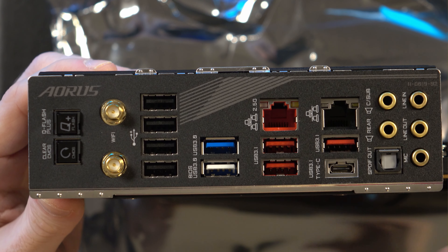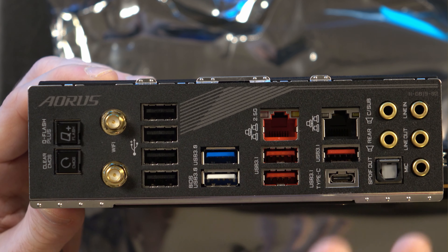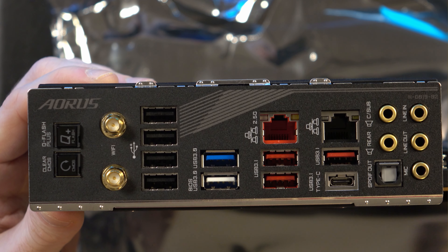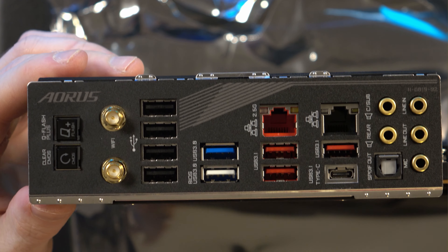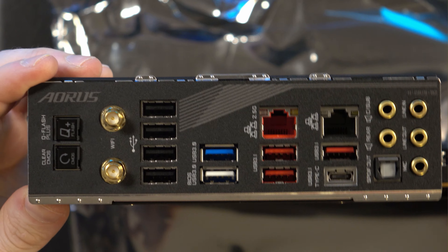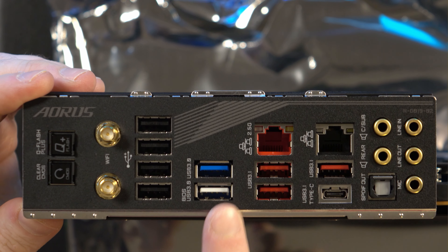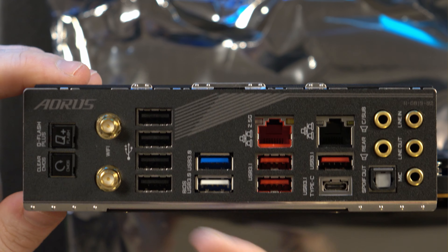This is the back panel. If you're building a PC just for gaming and only connecting one or two things this probably doesn't matter to you, but to me it did matter because I connect a lot of hard drives, cameras, and different things. Starting at the left, we've got the Clear CMOS button — very useful. Then we've got the Q-Flash button, which is extremely useful. It allows you to flash your BIOS to upgrade, recover, or fix things very easily, and you don't have to have your computer fully set up to do that. To flash the BIOS you attach to this USB 3.0 port — there are two USB 3.0 ports here, but this one doubles as the BIOS flash port. You put the file on a USB flash drive, stick it in here, push the button, and you're good to go.